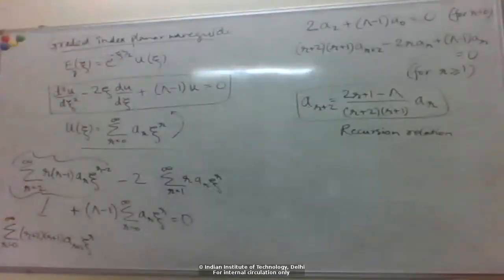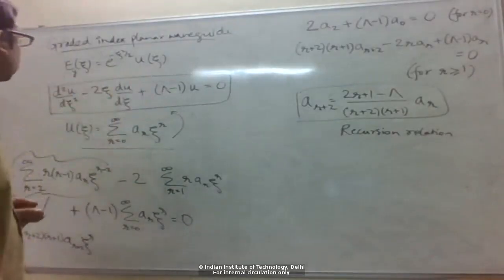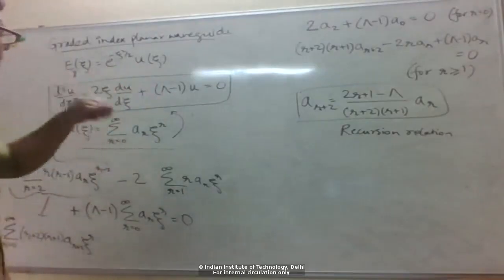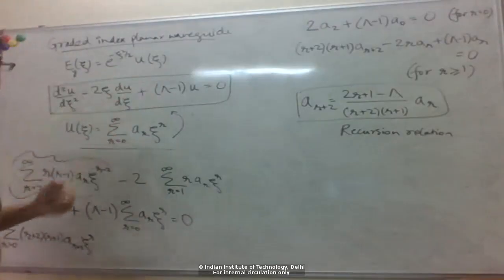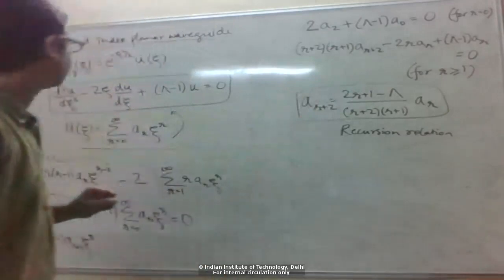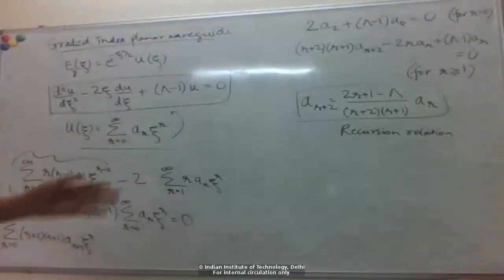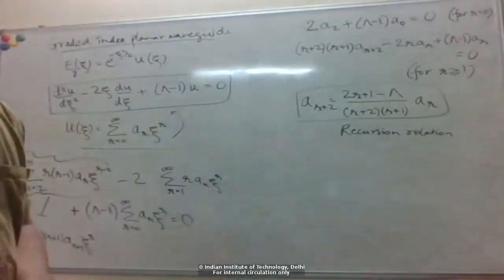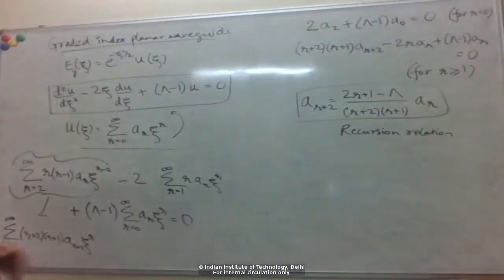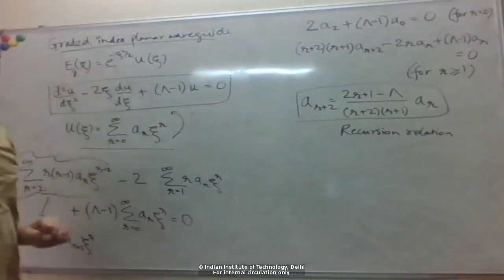But this is sort of a general technique to solve. This comes up in many places in different fields of science, right? This kind of equation. So these coefficients here with the differential operators could be slightly different, but you end up with these kinds of equations quite a lot, and a general way to solve them is to assume a polynomial solution. And for different equations, you get different kinds of recursion relations, which means the function that you finally get will be different. So in this case, for example, we'll see that what we get are Hermite functions. So U will be Hermite functions, which means this solution for the field profile here will be Hermite Gaussian functions.